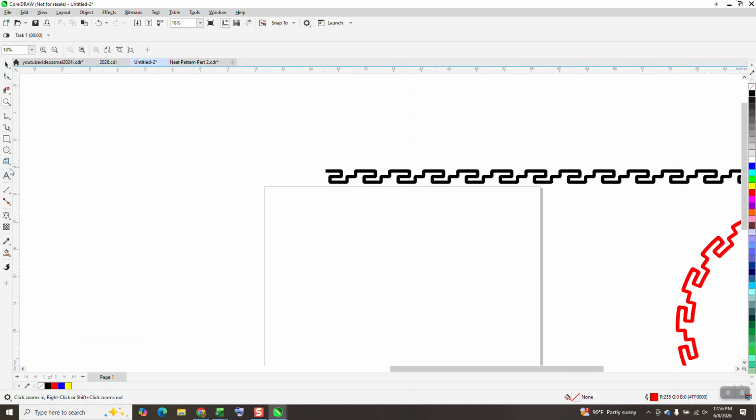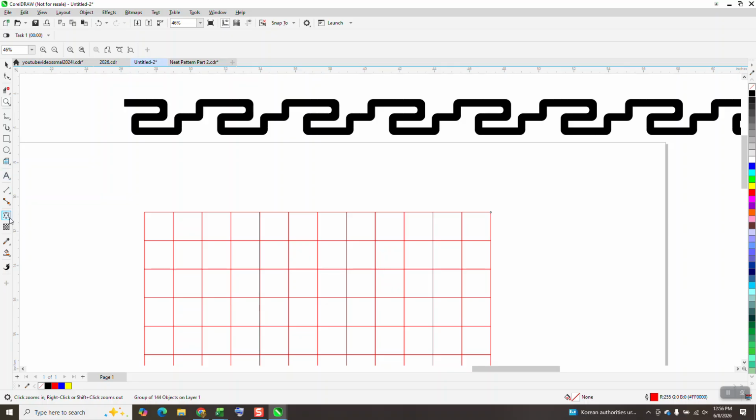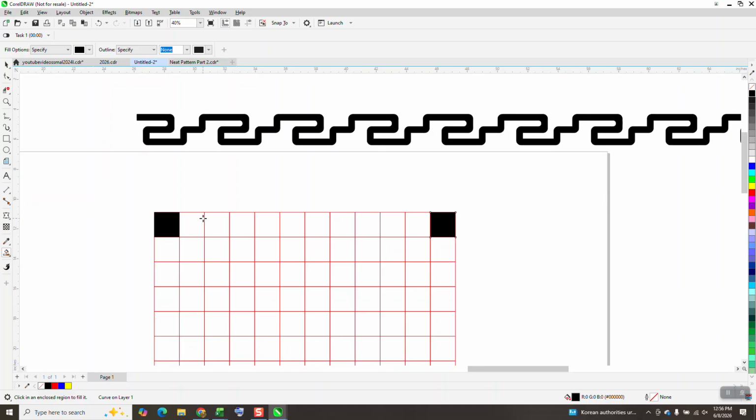So what I'm going to do, I'm going to get the graph paper tool. The graph paper tool is underneath your polygon flyout. I've got mine set on 12 by 12, which is more than enough. I'm going to hold down the control button and then hit P, just because I like hitting P. Then you've got to have a starting point and a stopping point. So we want to start there and end up there. So I'm going to come over like that many times and then go down. You do not want to go past here.